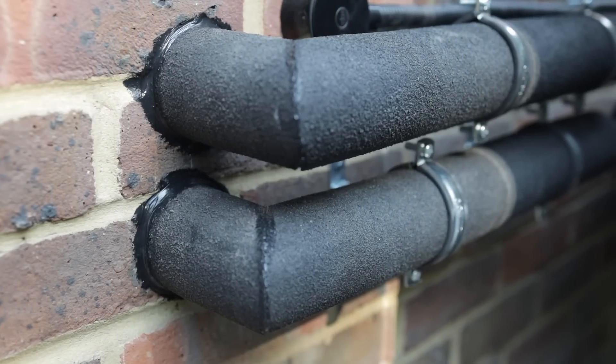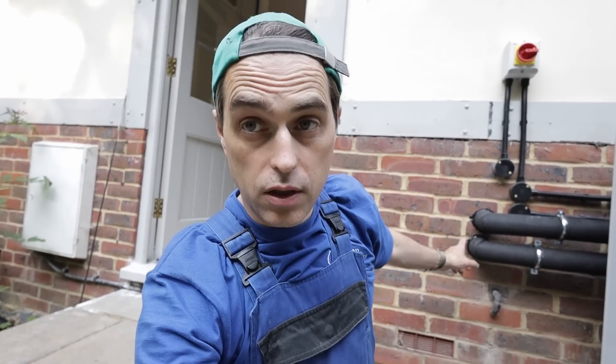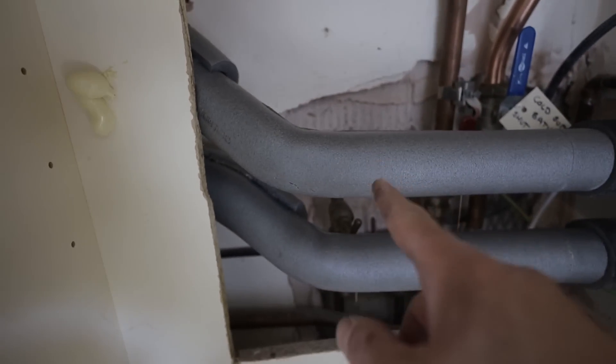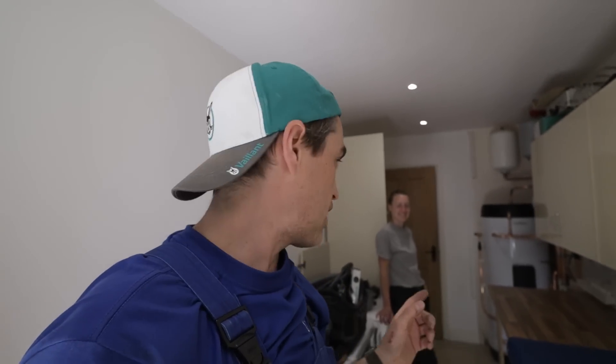Primary pipework is now connected to the heat pump, going all the way back inside to the diverter. It's insulated with Primary Pro, sealed to the wall, sealed at all miters. You can see it going right across to the cylinder diverter valve. Marie has helped me install this heat pump — it's the first heat pump she's ever seen — and she's got some questions, so I'll explain the whole setup to her as I would to an apprentice.